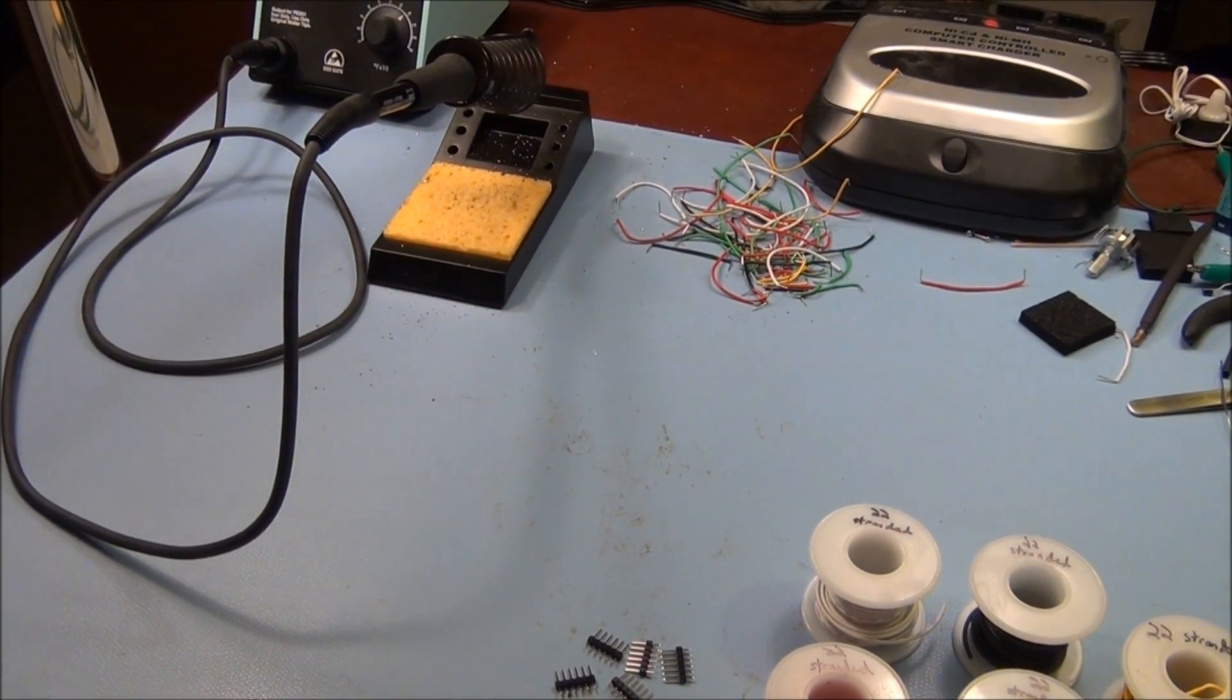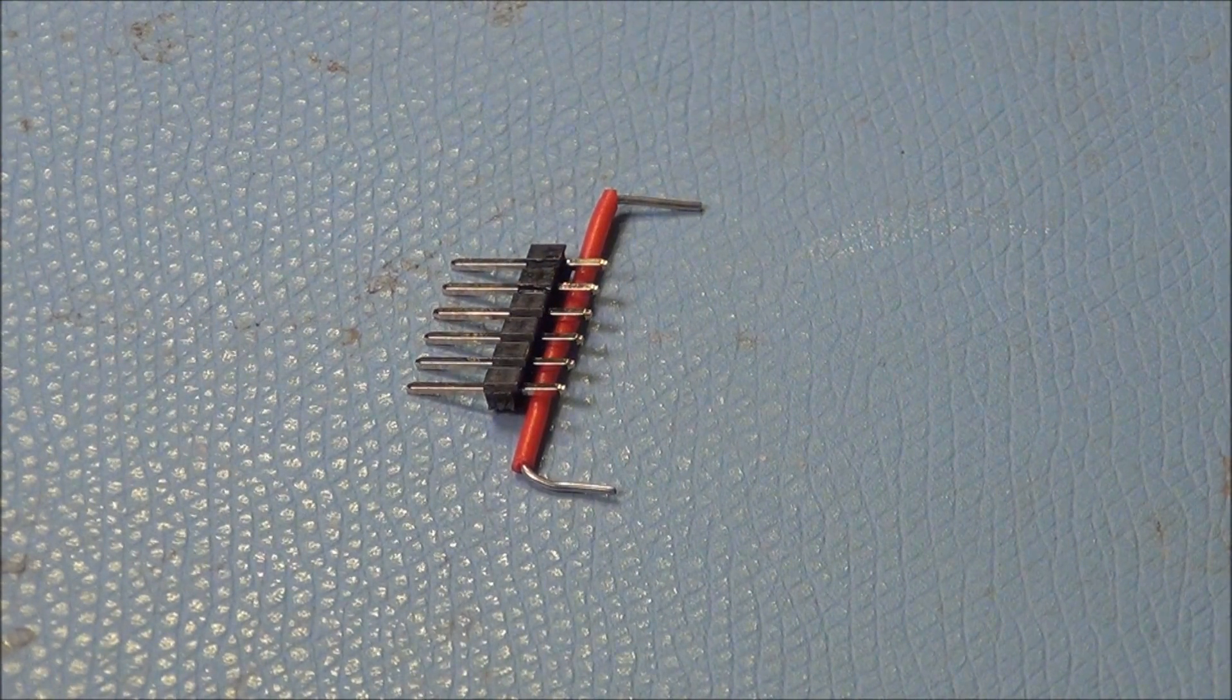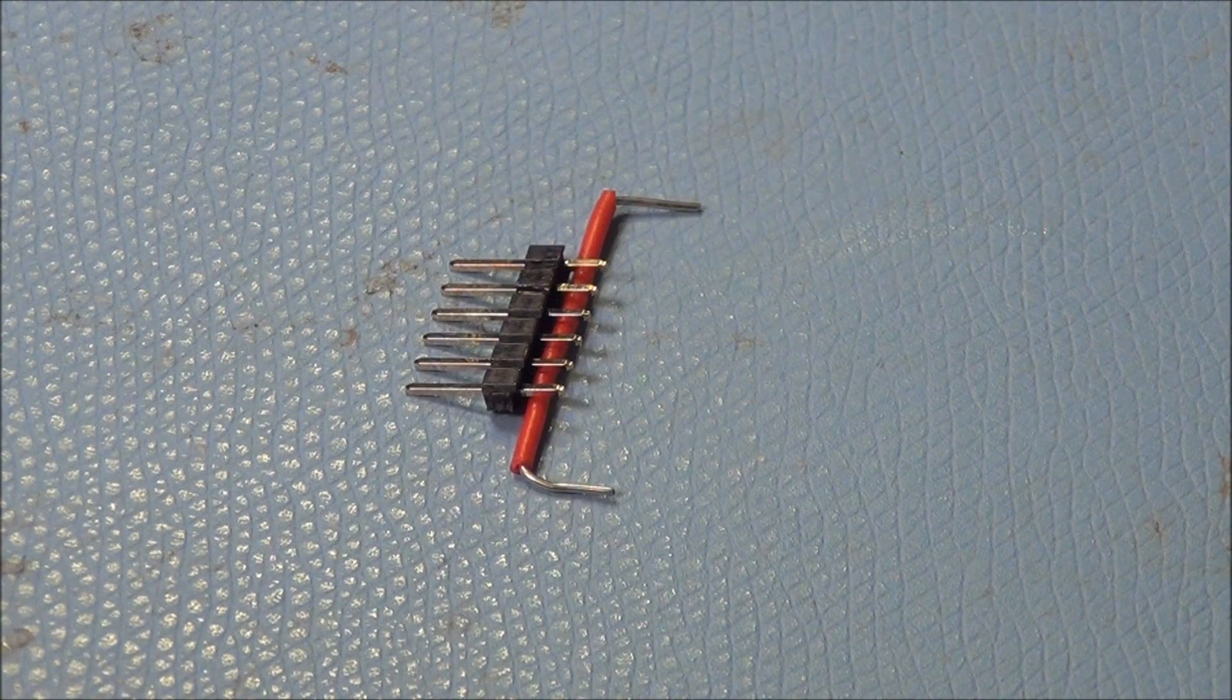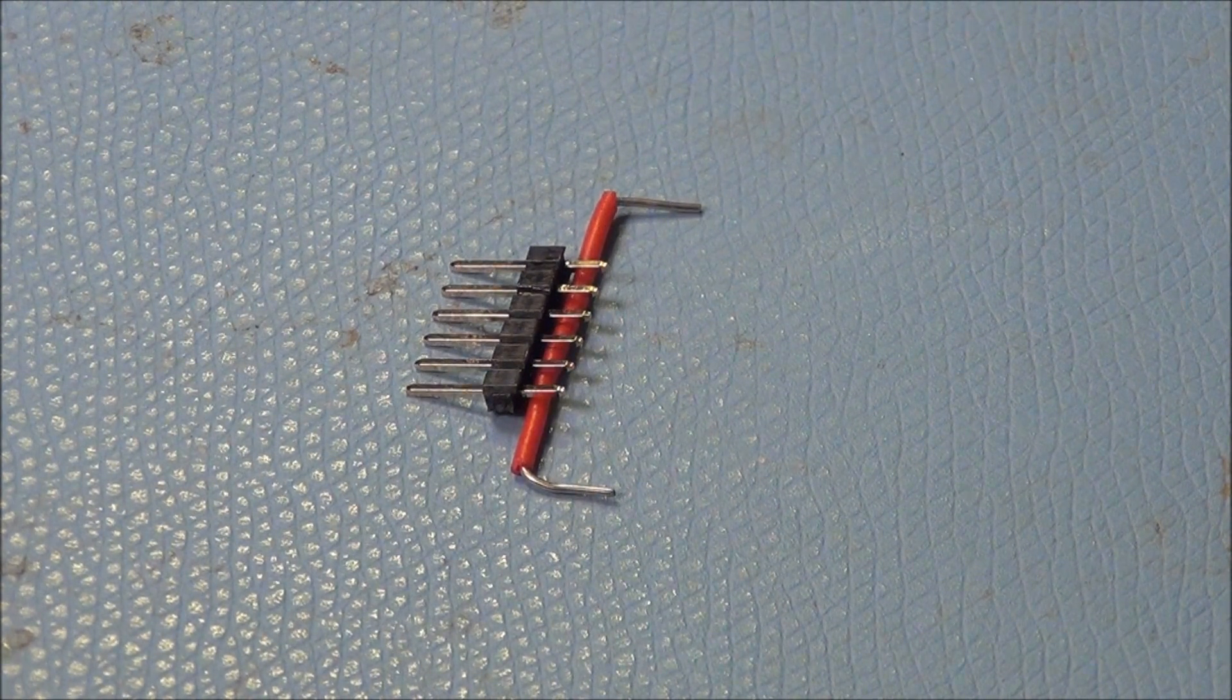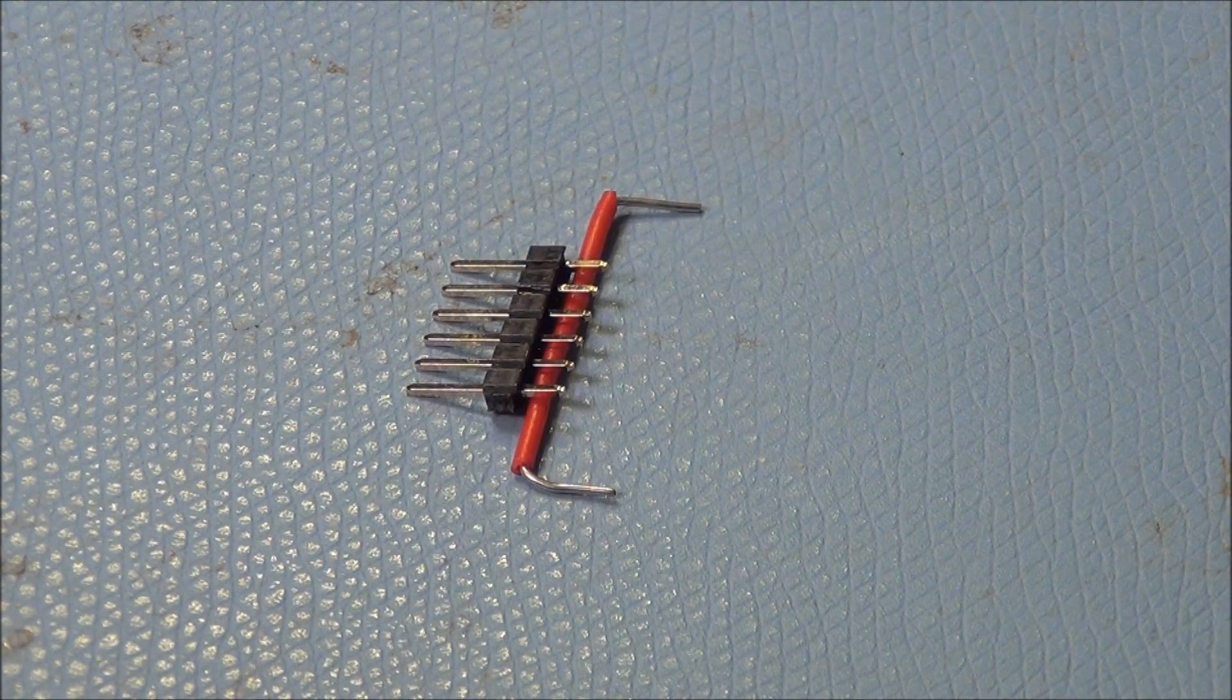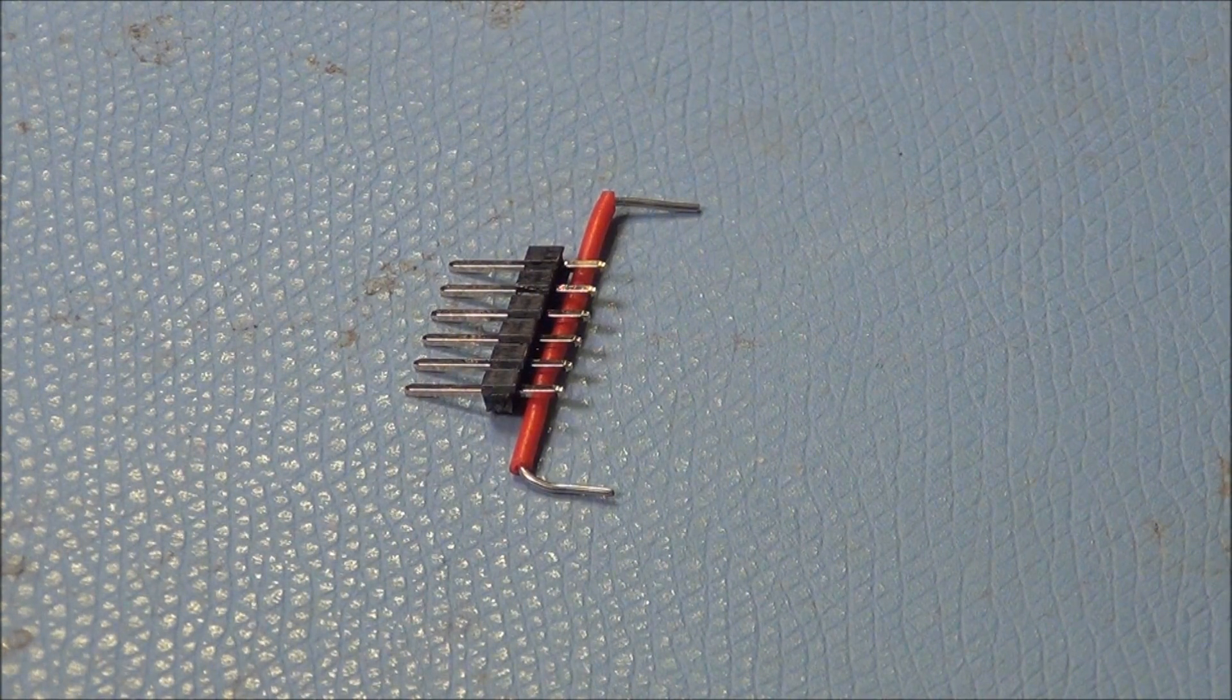Okay, so here we are. What we've done here is we've used the solid core wire to prop up one end of the six pin header, the short end that we're going to be soldering on. You could use anything other than solid core wire if you prefer, anything you have sitting on your bench, just whatever will hold it up nice.